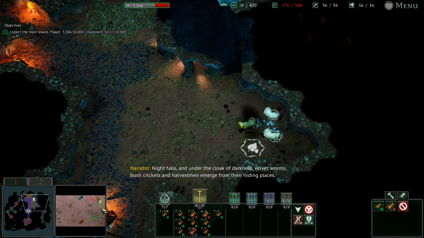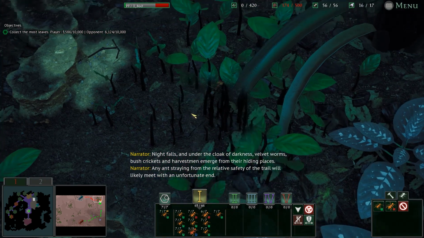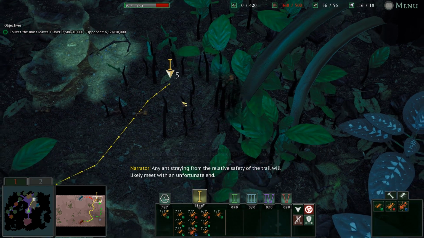Velvet worms, bush crickets, and harvestmen emerge from their hiding places. Any ant straying from the relative safety of the trail will likely meet with an unfortunate end.